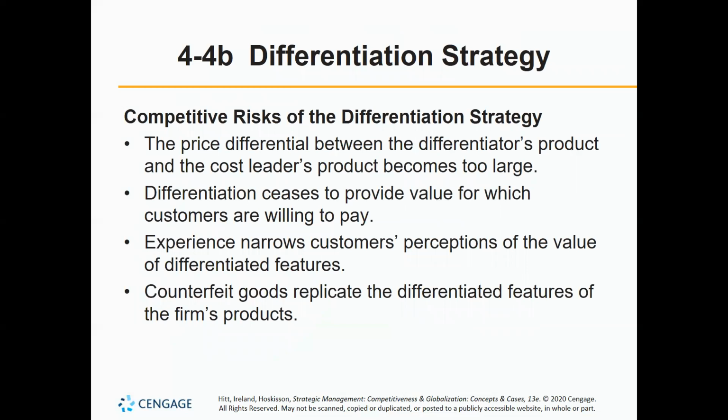But there are some risks to consider with a differentiation strategy. The price differential between the differentiator's product and the cost leader's product can ultimately become too large. If you are one of those loyal iPhone users, at what point will you no longer spend the money to buy a new iPhone? Is it $1,000, $1,500, $10,000? At some point, that gap becomes too large and people would be willing to switch.